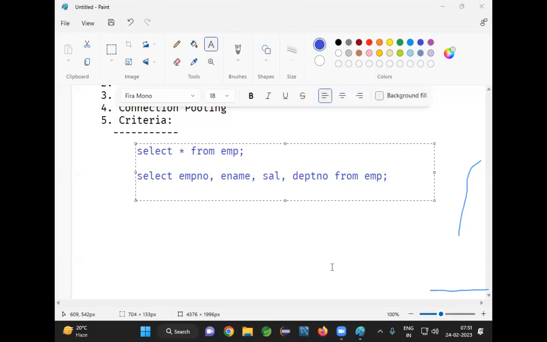So Hibernate came with a solution that is called criteria. What is happening in criteria? Basically, you just tell Hibernate in Java format, meaning you tell Hibernate using Java methods and Java classes.